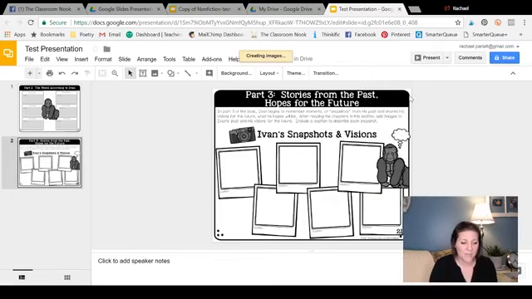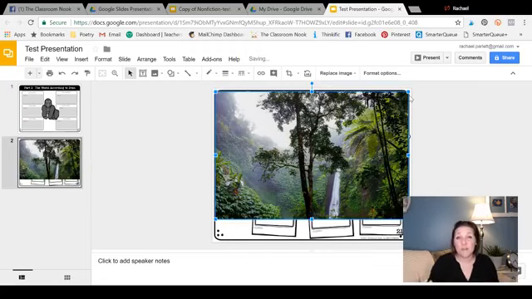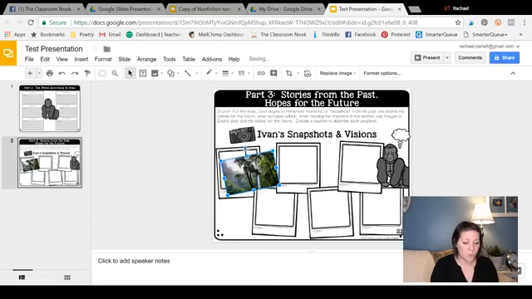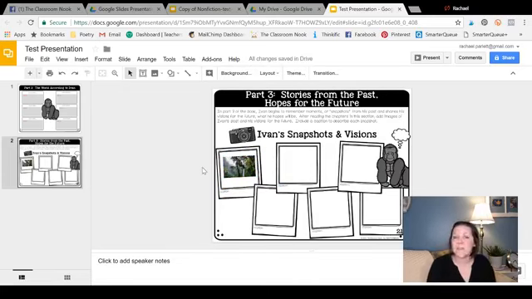Students click on it. It takes a second to load, and it's going to load pretty big, so you're going to have to teach them that they need to resize it and turn it. They can do that simply by grabbing one of the corners, bringing it up, and rotating it just slightly, and they would fit it into one of their picture boxes. Depending on how you have your page set up, they might have to do something slightly different, but that's how it works on this page. They find the picture that they like, they insert it in, and it's as if they were drawing it themselves.